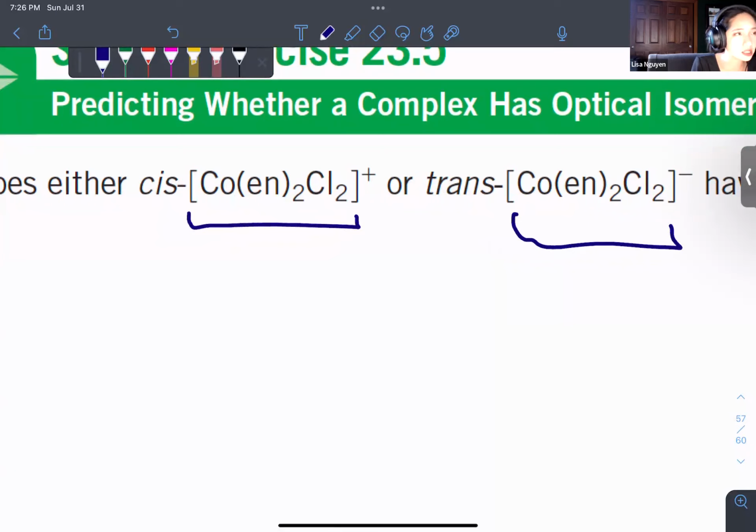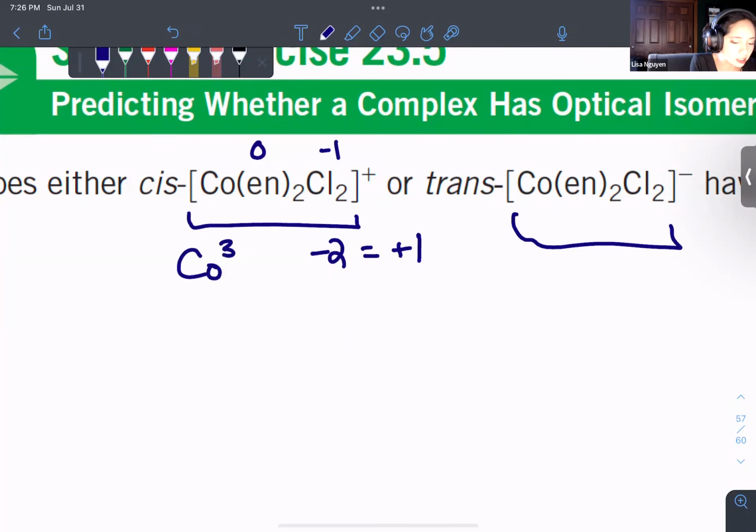So if we look at these compounds, there's a couple things we can look at. We can determine what is the oxidation number of cobalt given this substance. I tell you the charge, and we should know the charges of common ligands. Ethylene diamine is neutral. Chloride is a -1, but there's 2 of them. So I recognize that there's a -2 charge coming from chloride. I need a +1 overall charge for this substance. So that means cobalt has to be cobalt 3+. So there's one question I could ask you here. And then cobalt's the same charge in this one as well, because they're isomers.